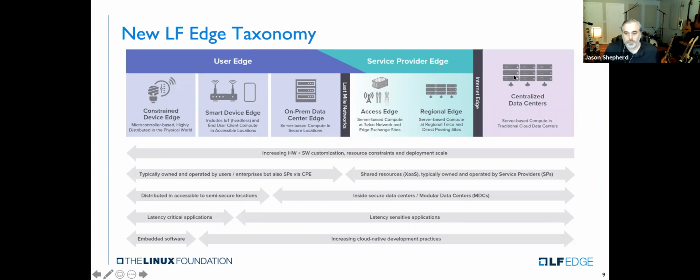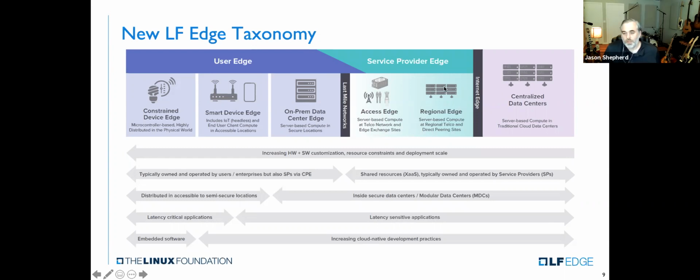So you've got the centralized data centers on the right. You've got this internet edge, which is basically that point where you flip over to the other side of that core pipe of the internet. Vikram will talk more about this in detail. I'm just going to quickly go through the service provider edge. In the service provider edge, you've got people including the clouds, the telcos, CDN network providers, and some new business models popping up around these peering sites.